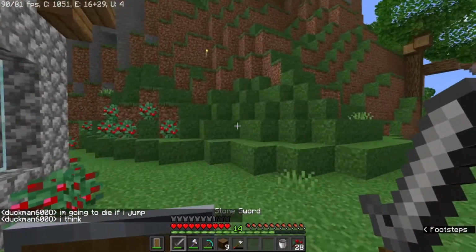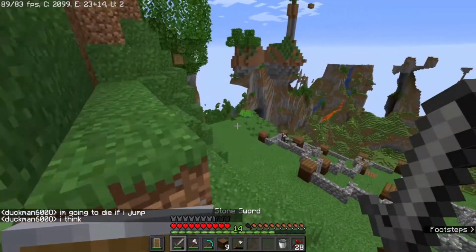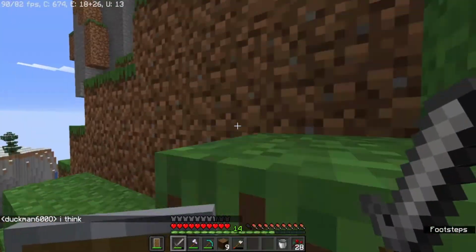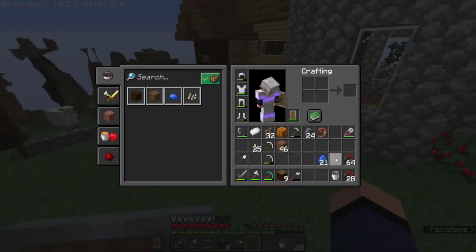I'm going to die. Why am I typing in chat? Yeah, I can literally talk. Oh, okay, there we go. I found a safe way down. Okay, I need food though. I mean, there's sweet berries everywhere.